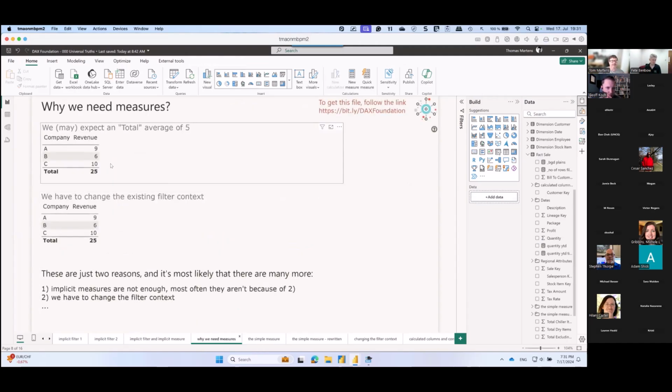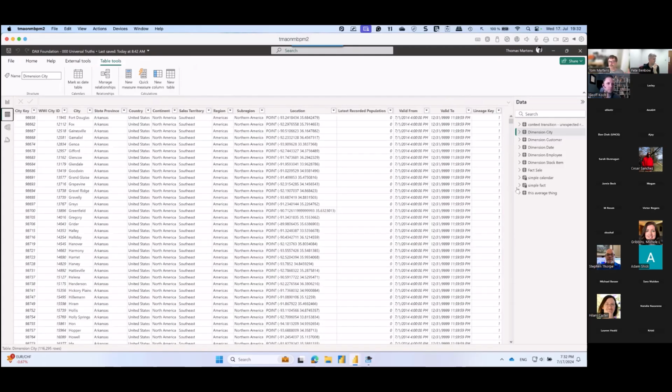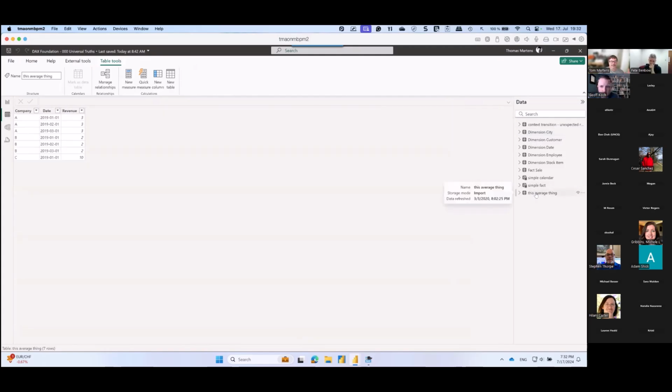So we have this little table, ABC, 9, 6, 10, a total of 25. And this table, this average thing I call it, has amazing 8 rows. Sorry, 8 rows.